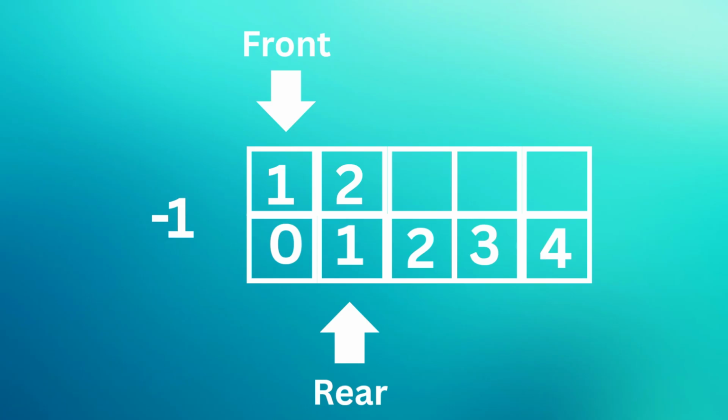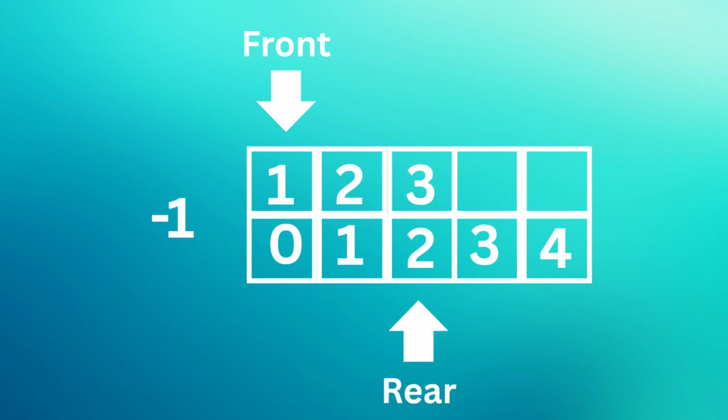Ang front lang nato is mustay lang siya as is sa index 0 kay ang gamit sa front is para na siya sa kung naatay ibanan. Now ipagpuno ta ang ato molihok lang ana is ang rear, so ang last kay diba a queue is linya man nya kung magpuno biya or naitaw nga maabot ang mapunan lang kay ang nasa luyo muna yung logic sa queue. Now if you want to add another element na sad, so ang atong rear mato na siya sa index number 2 and ang value ana is number 3.